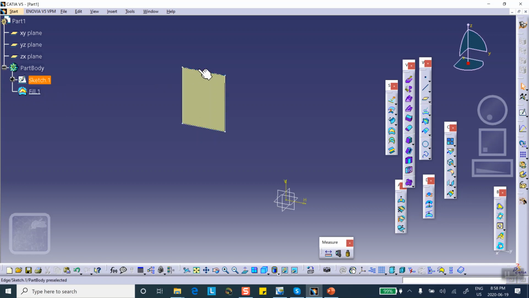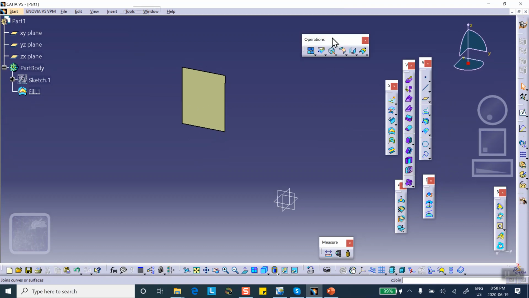Now, I'm going to hide the sketch and extract the boundary of this rectangle. By the way, before I go any further, this is not the only way of doing this problem. It can be done in many, many different ways. I'm not claiming this is the easiest or the best one, but that's the approach I'm going to take. So I'm going to extract the boundary of this surface. The extract command is in the same toolbar that says Operations, right there, extract.